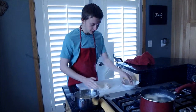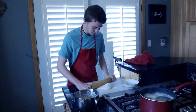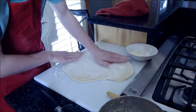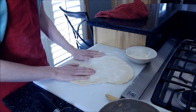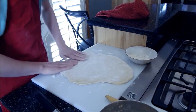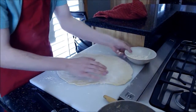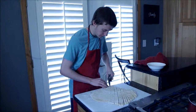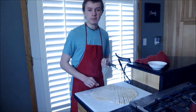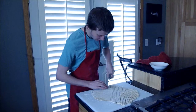Now that I have my dough, it's time to roll it out. I'm currently flattening the dough to give it a thinner consistency, around less than a third of an inch, because once they hit the soup they will expand — so that's something you have to preempt. Now I'm ready to cut the noodles. I'm using a pizza cutter, which is actually the easiest tool to do this with.